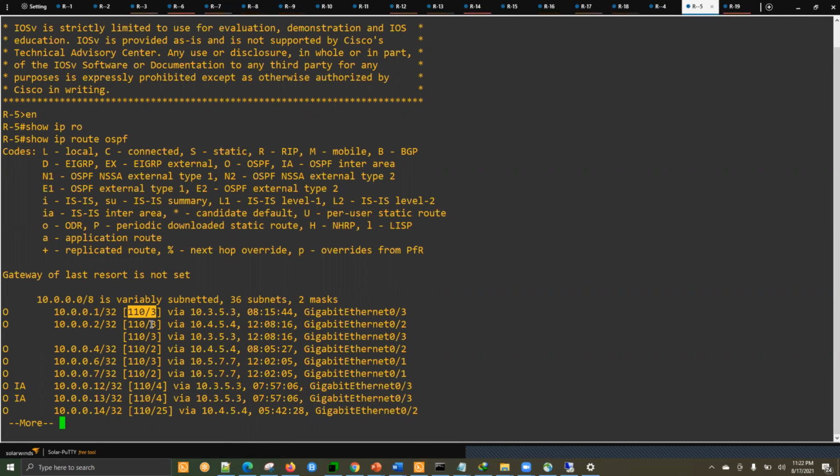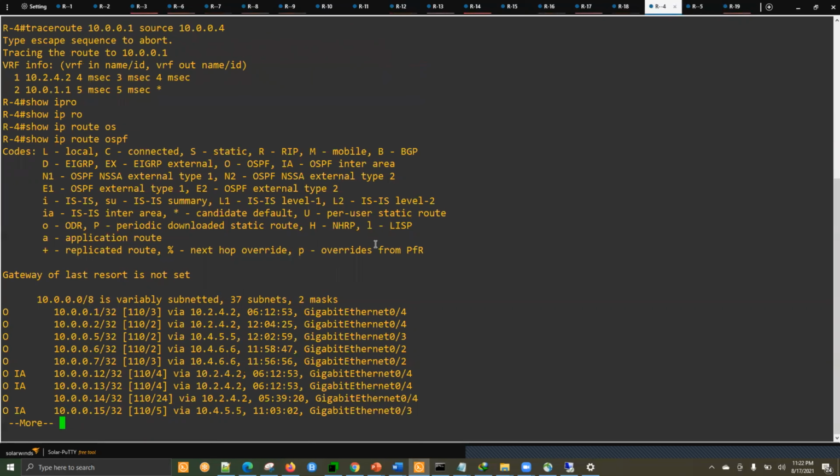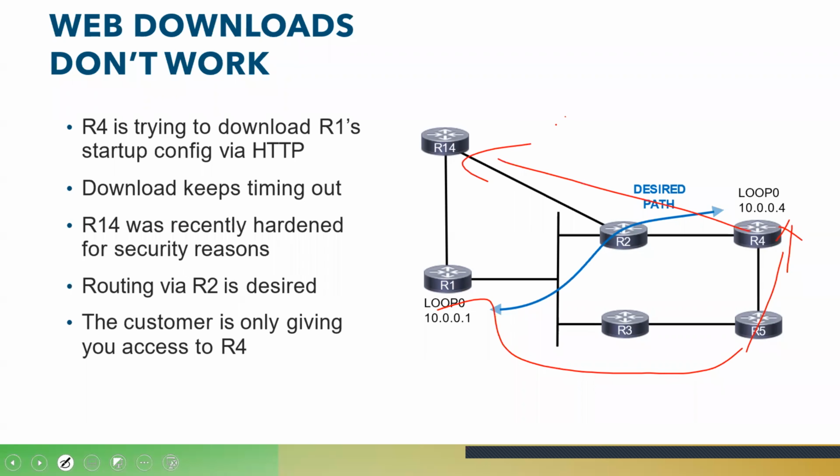Okay. So you can see somewhere you will find the highest metric. If you go via router 14, you can see it has 25, correct? And if you check R4, let's see the 14, 24. So that's why it is not taking the path. So now we have actually two paths only. This path, because of high cost value, is not desired. So we have two paths. We have to troubleshoot this path and this path.